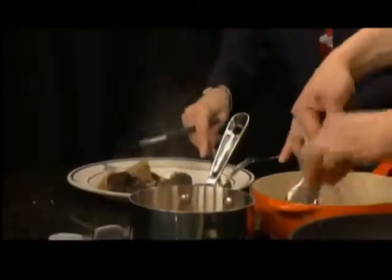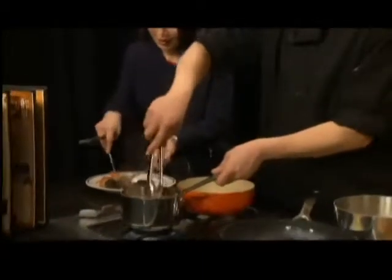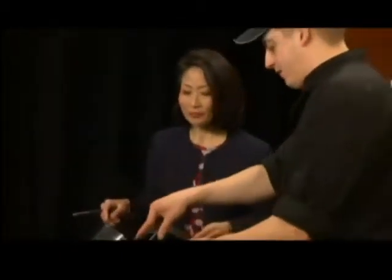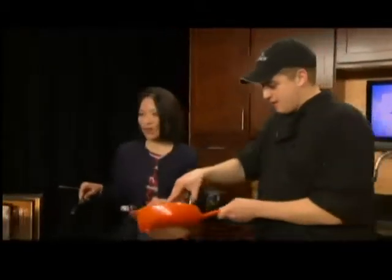I'm going to try it — don't say that I'm not a trier. What's the verdict? How is it? Just tastes like sausage. You don't get a little bit? I don't taste the blood. Well, that's a good thing then. I'll try the pudding one too — that one's with the oatmeal and the leeks. Oh, that one's good! It's got a nice flavor too. I prefer the white pudding, I think. That's personal preference though. Good meal to have inside because today it's kind of cold, much colder than we've experienced all week.